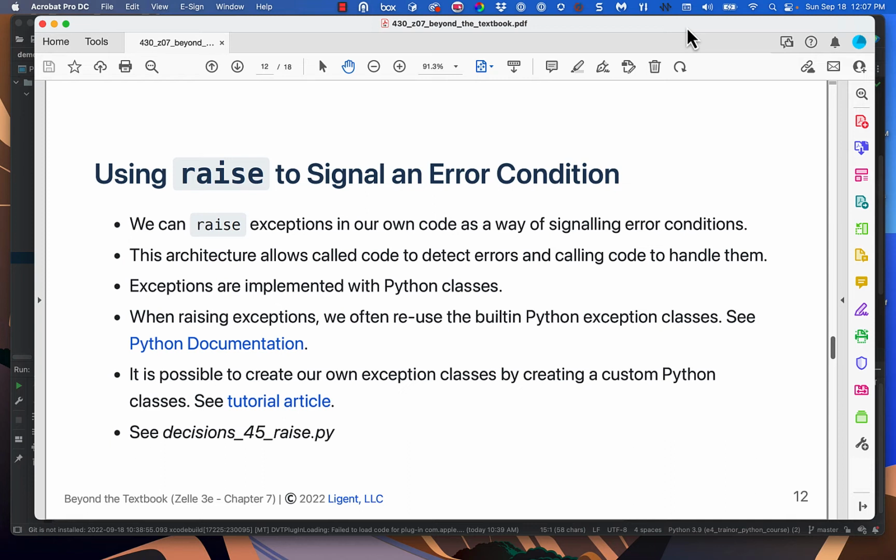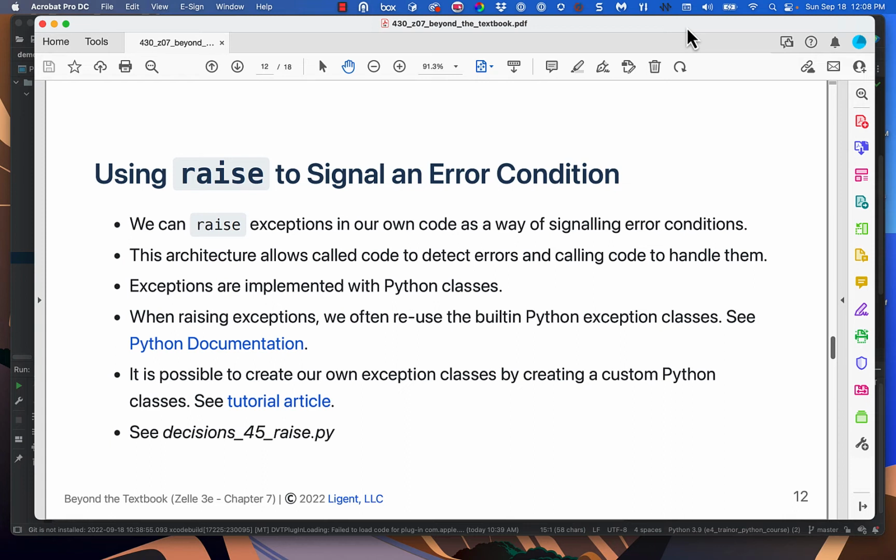I showed an example of using this, maybe a little bit early in the lecture, but now we're going to get down to how to do it. So, in our own coding, when appropriate circumstances arise, we can raise exceptions in our own code. It's a really cool feature.